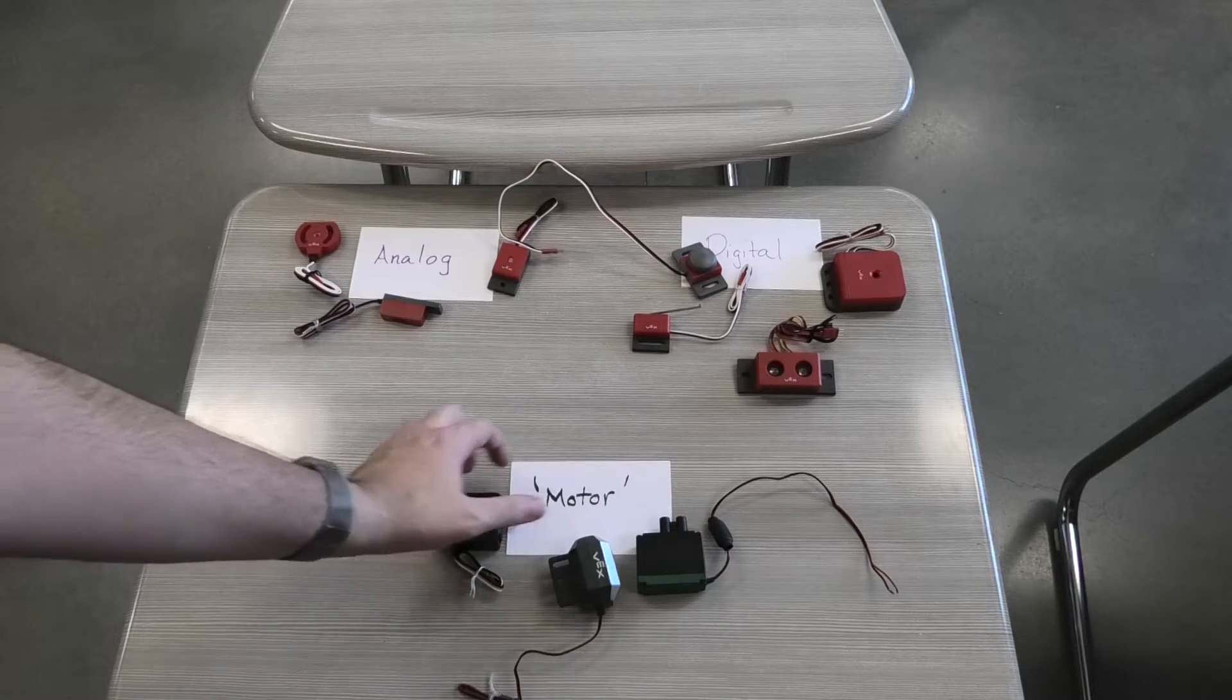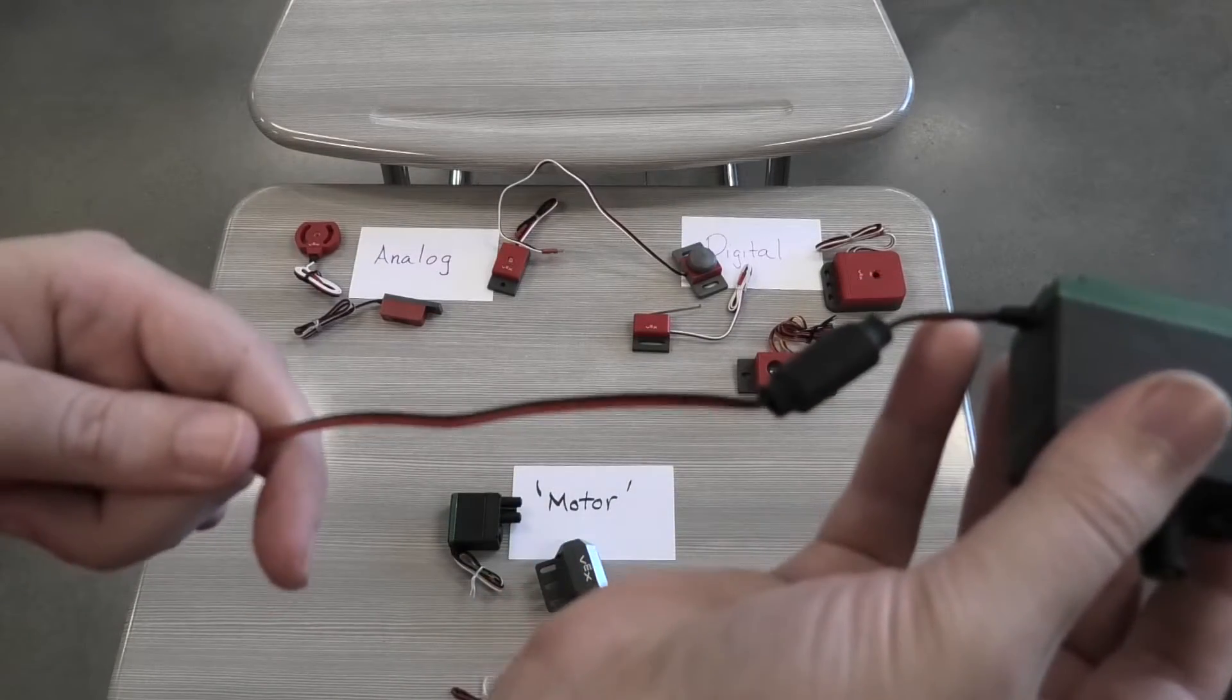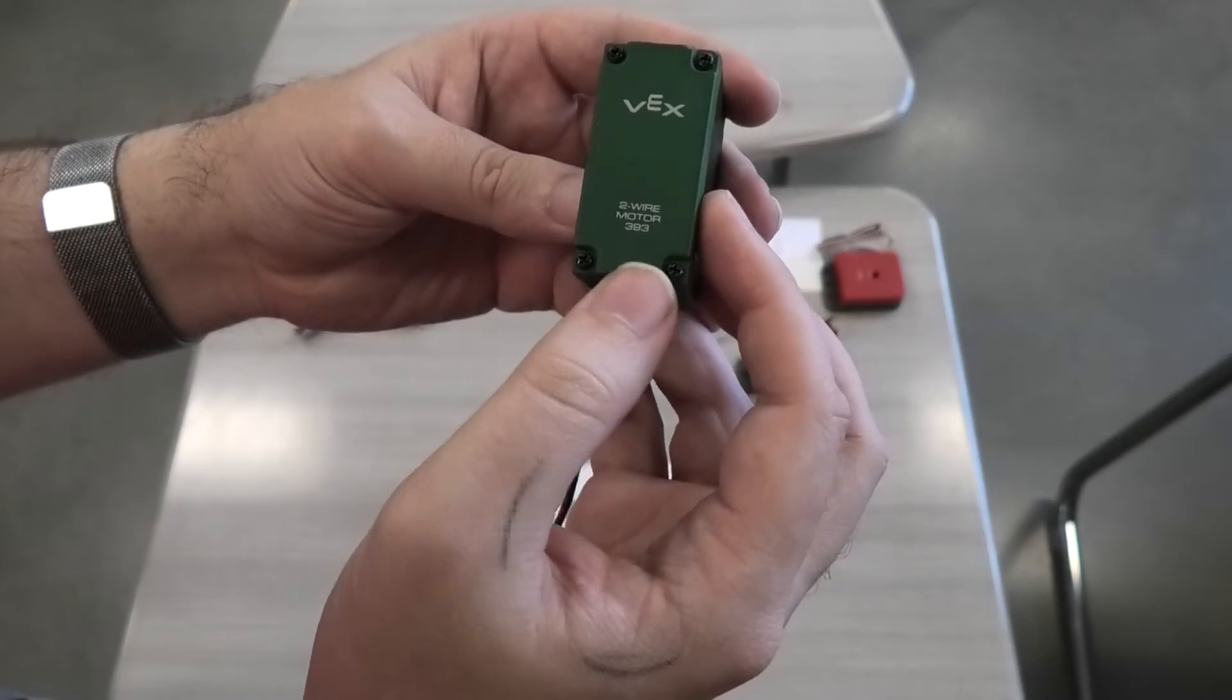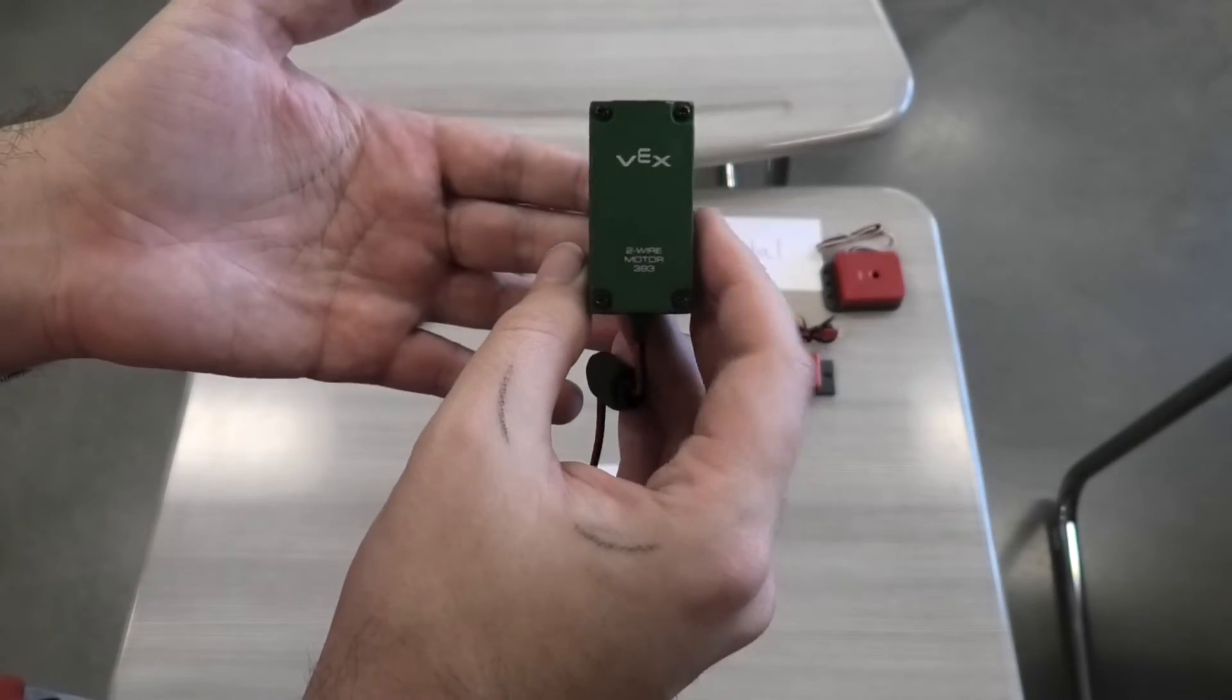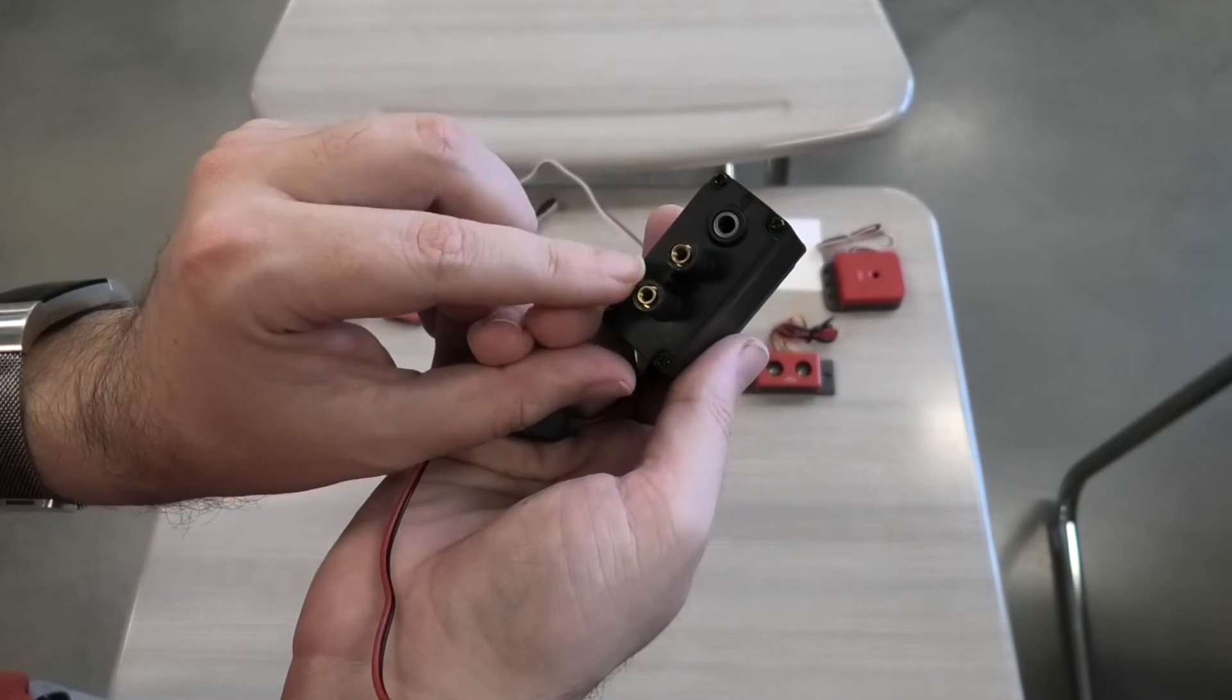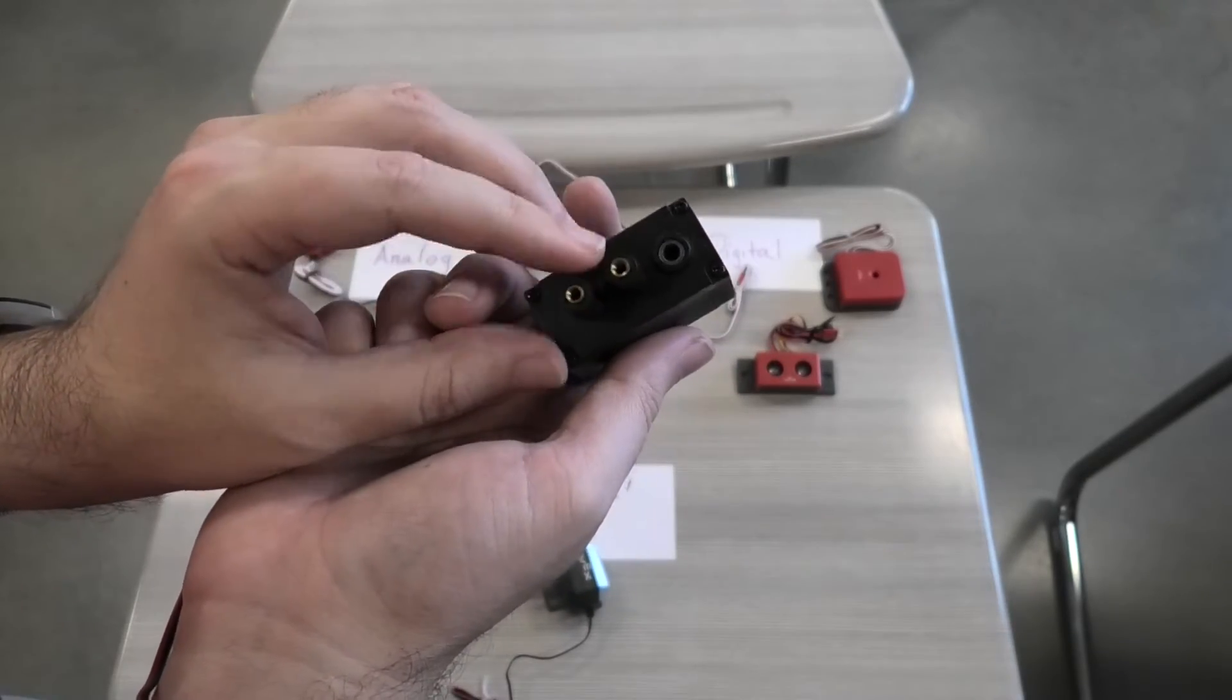Let's go to the motors. This is our basic VEX 393 motor. It works with just a two-wire connection, or you can hook an encoder up to it as well if you want to program it to use different speeds. I would highly recommend that you always use the encoders if possible, because we're starting with programming, so we might as well actually use these motors to program. The drive shaft goes in here, and then we'll have to use these brass small screws. These are smaller than the regular screws, so whenever you try to screw them in, you've got to make sure that you're using the brass tip screws or it just won't work.